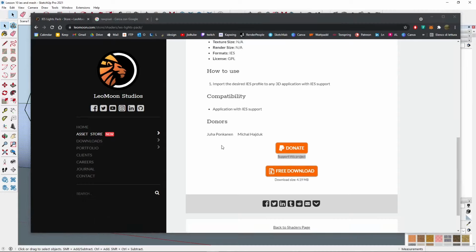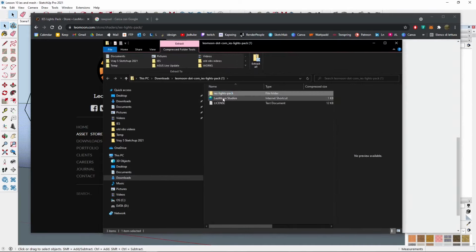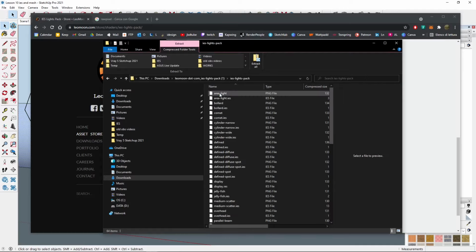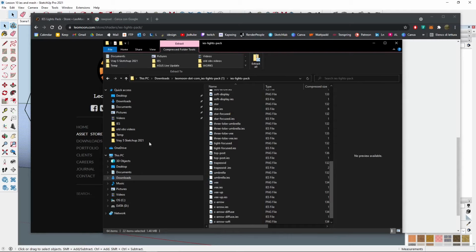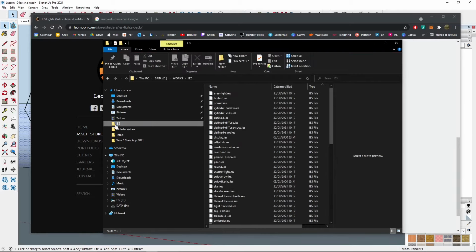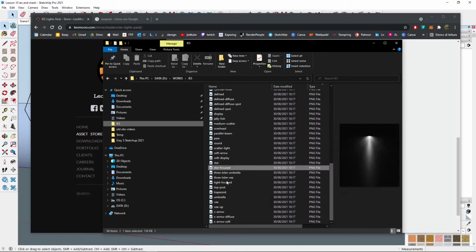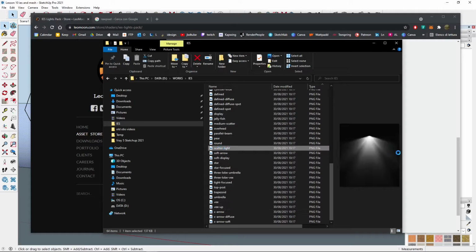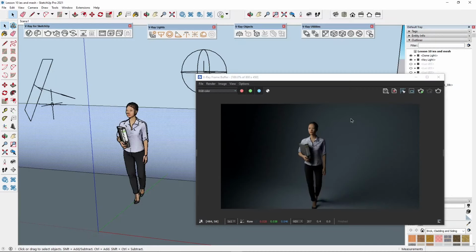You open it up and you will find all the IES effects stored in this folder. You need to double click this and extract the content into another folder, which I already did, and this is this one right here. You can see that you have two types of files. You will have the IES files, and below you will have the images, so you can preview all the different lights. When you find the one that you like, you know the name, and then you can load it when you're going to use that in VRAY for SketchUp.